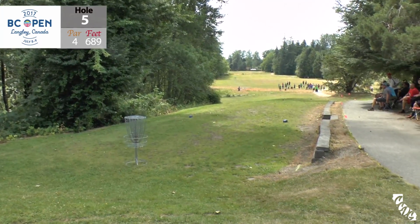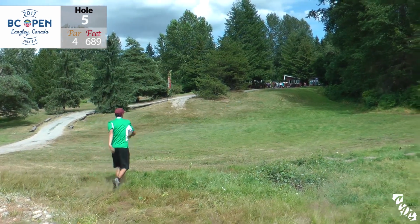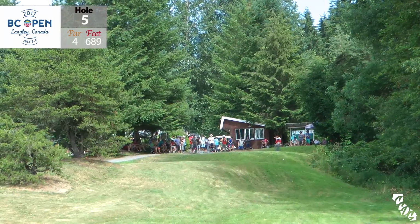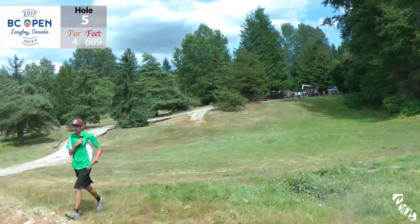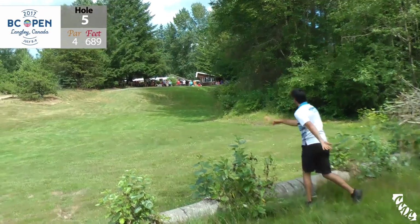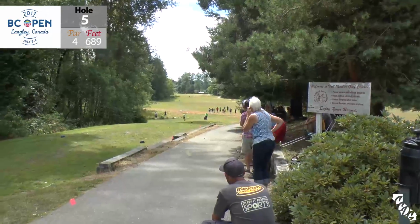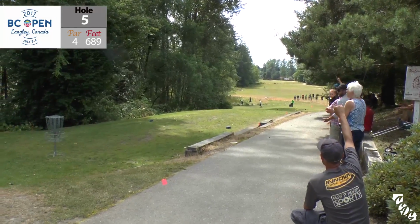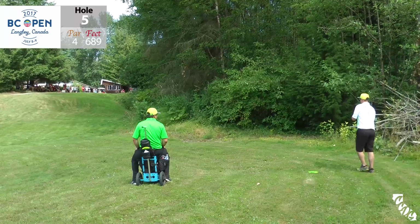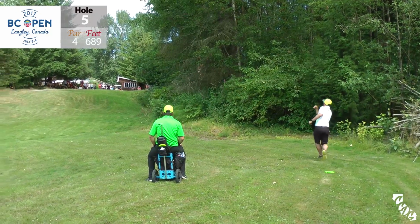Oh, great shot if that just stays in. Wow. Chris doing work right there. Beautiful shot. Matt's going to try and keep pace, but that came up a little bit short. Came up a little short, but probably better than OB. I mean, he may have had a tougher line than Chris, really. Dustin's going to go forehand. Uh-oh. Heads up. Oh, my goodness, it fights its way back in. And yeah, that sidewalk's OB, so he was that close. Wow, a smile from Dustin and a wave to the crowd. Well done. Let's see if Scott can work some magic, too.